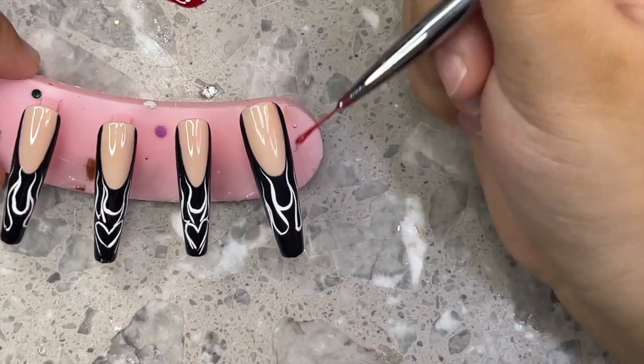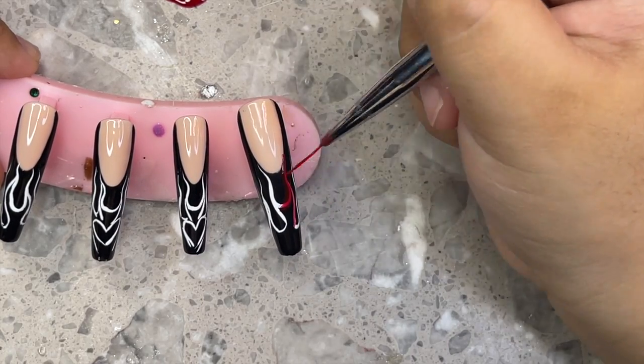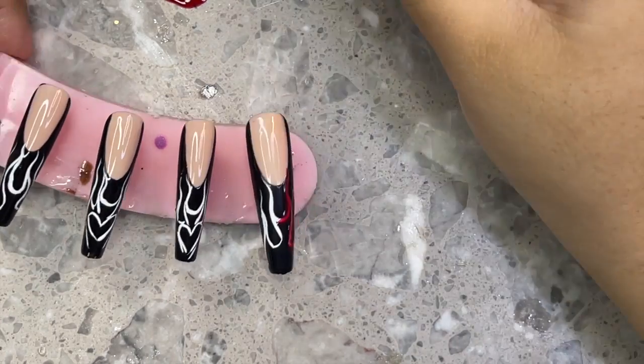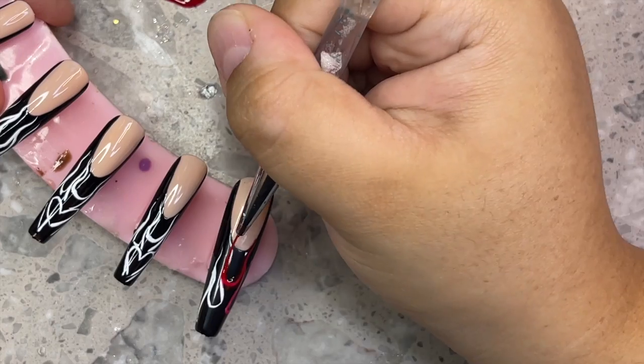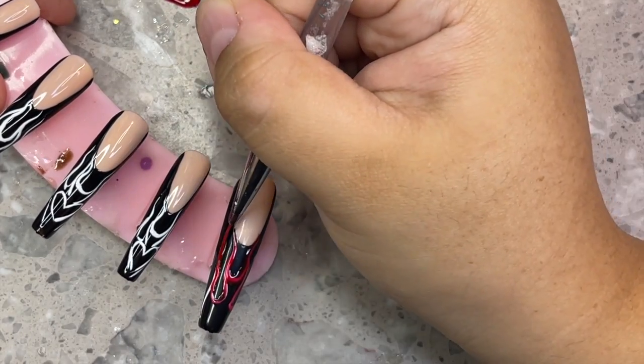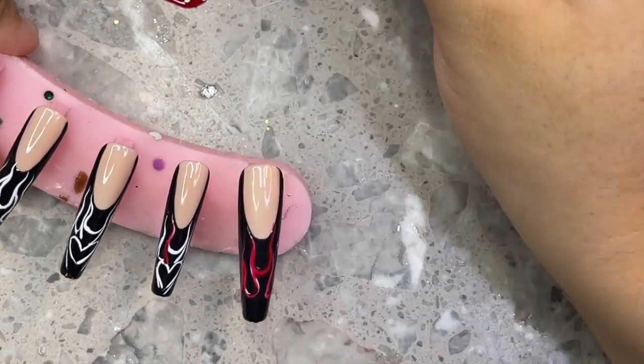Okay, you guys, so now we are going to have to work on the neon effect. So right here was where it really started to get difficult for me, you guys. I felt like the red was a little bit too opaque. I should have made it a little bit more runny by adding more top coat. I ended up realizing that it still looked a little bit pink, but I felt like it needed it because when I added more orange, it didn't look red enough.